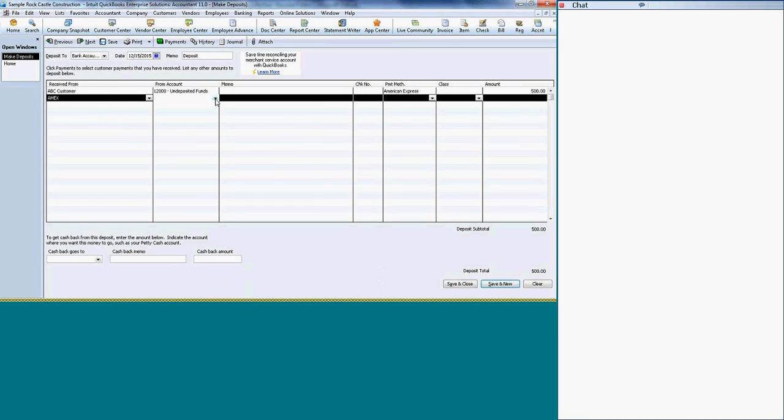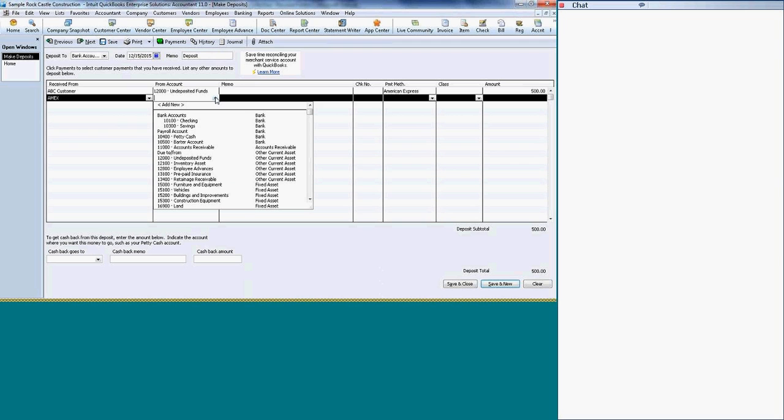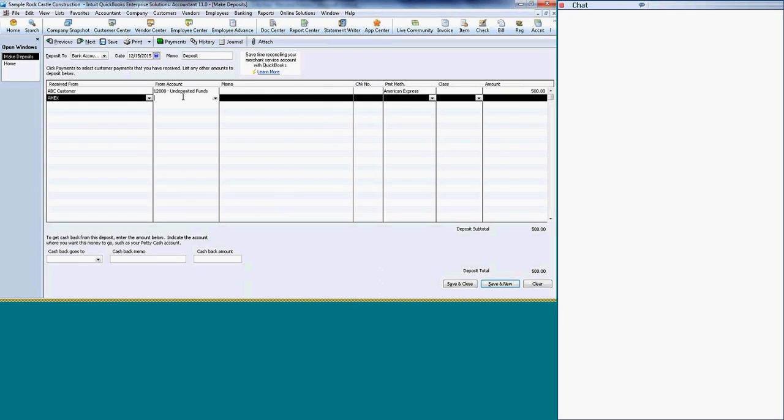That's done. Then you would have an account on your chart of accounts. All depends how you call it. Some companies call it credit card fees. Some companies would call it merchant fees. But definitely you have an account on the chart of accounts. Just a question how you call it. If you don't have it, create one. Whichever account you want to call it. So let's say we're going to call it merchant account fees.